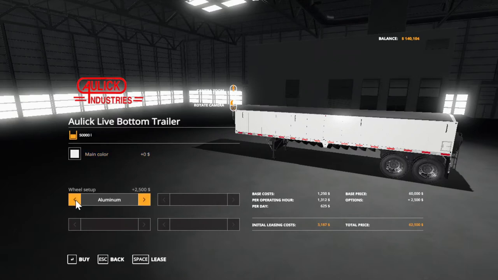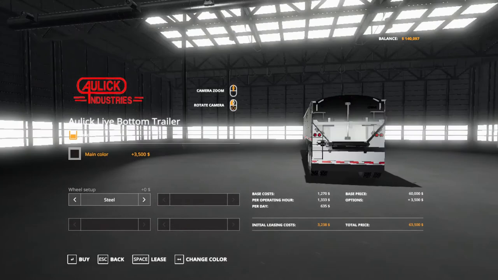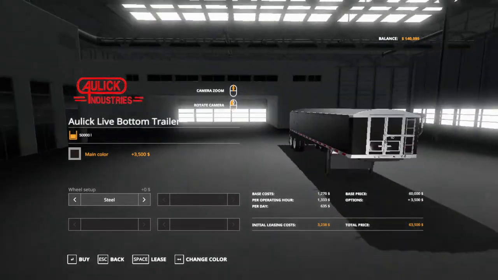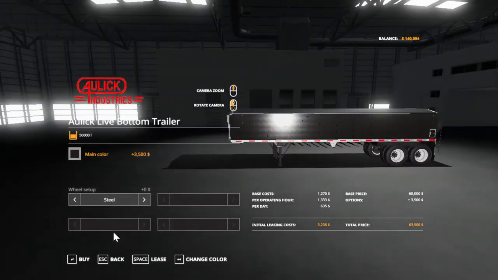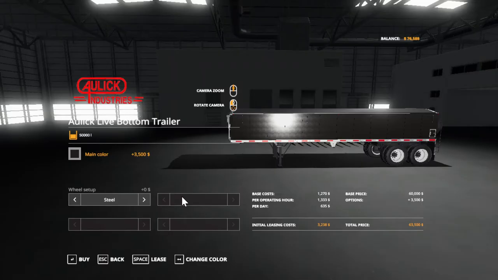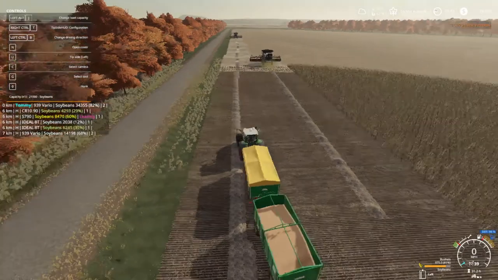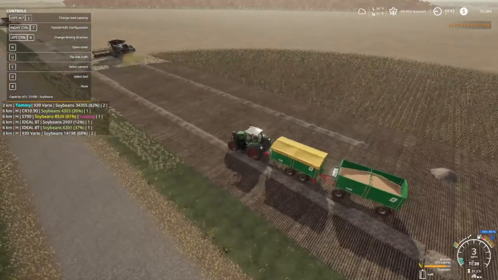Steel or aluminum? I think I'm going to go with steel. There's going to be down gravel roads and stuff, but we are going to go with black. Oh, baby, look at there. All right, we are going to get one for now. And, yeah. And I got to figure out which Mac we got to sell. But, folks, I have to get these tractors going.